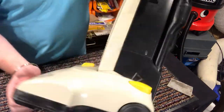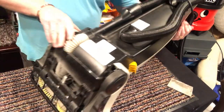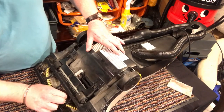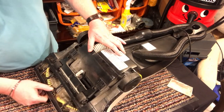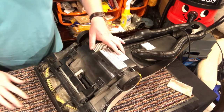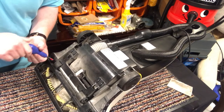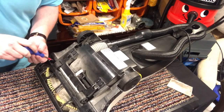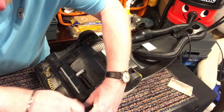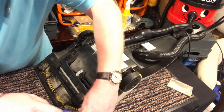Let's take a look at the underneath. Let's take a look at the belly. Right. Brush roll is absolutely covered in here. Now I can see two screws to release this. I don't know. Like I said, I've never done this one before.